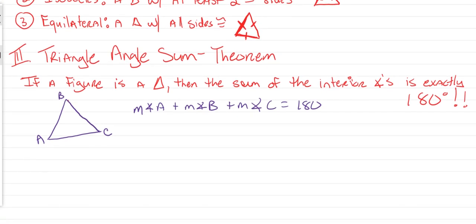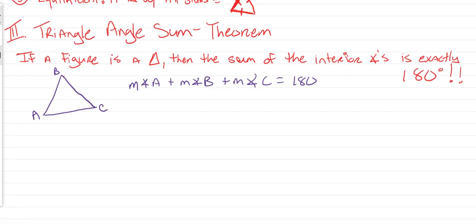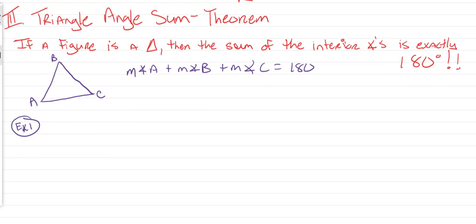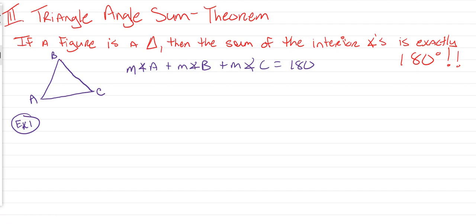So I'll give you guys about 3 or maybe 4 examples here, but for the most part, we'll do these in the packet. So the simplest application of this would be if this was my triangle. Oh my gosh, this is so wonky today. Example 1. All right, let me try it a little better than that. It's a little better. For this one, let's say this is 84 degrees. Let's say this is 62, and I ask you for x.